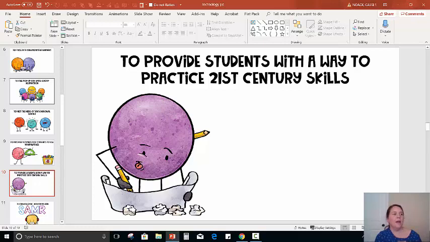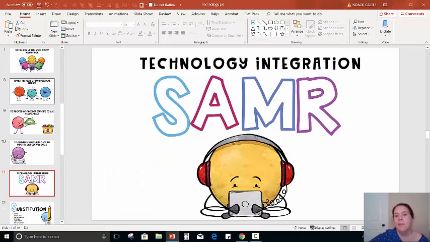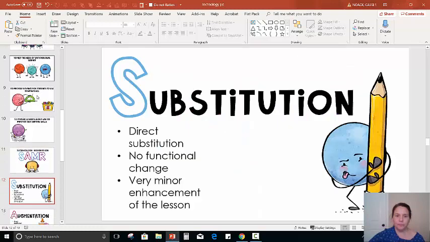So think about your lesson being delivered in a technology-free area, perhaps, and the way a classroom was 25 years ago. And then think about that as being the way to teach in the lesson. And now we're going to compare it to how you can use technology to improve that. So there is a model called the SAMR Technology Integration Model, and it is just a way to think about how technology is really impacting your lesson.